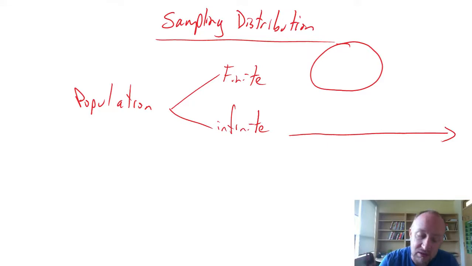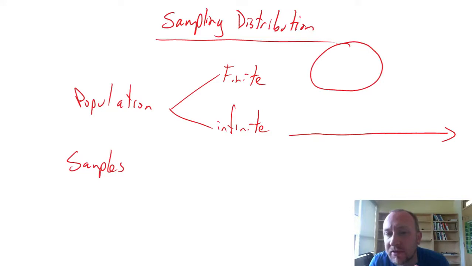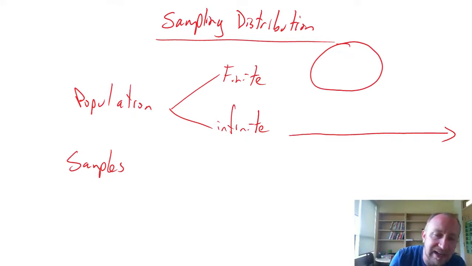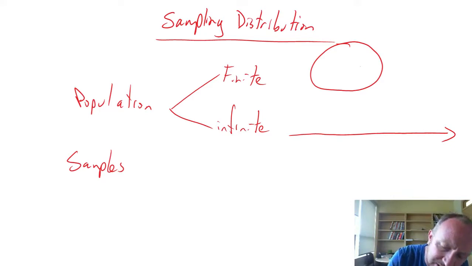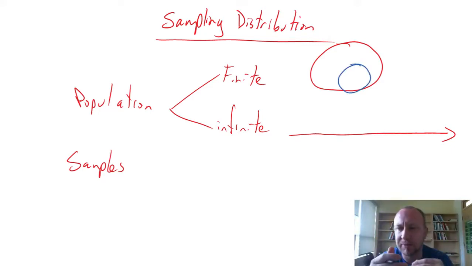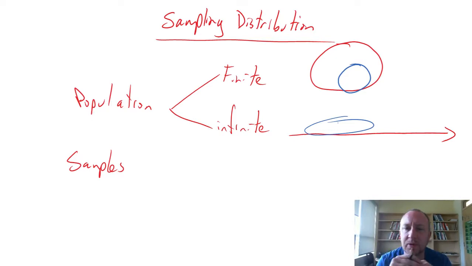So what we're going to be doing is looking at taking samples from each of those different types of populations. What that means, a sample is really taking a subset of observations that exist within that population. So if it's a finite population, maybe I'm reaching into that population. We'll look at different sampling methods, and here maybe I'll take this as my subset of that population, or an infinite population. Now maybe I take a sample, a subset of those observations at a particular moment in time.